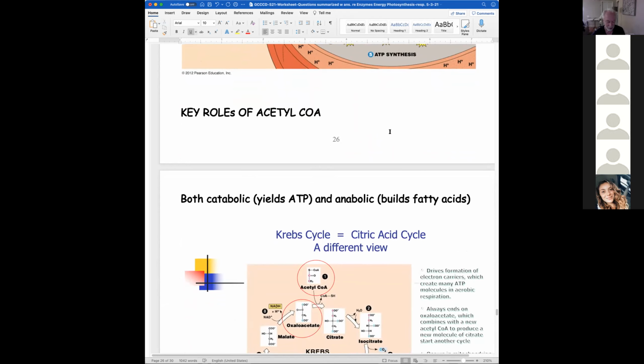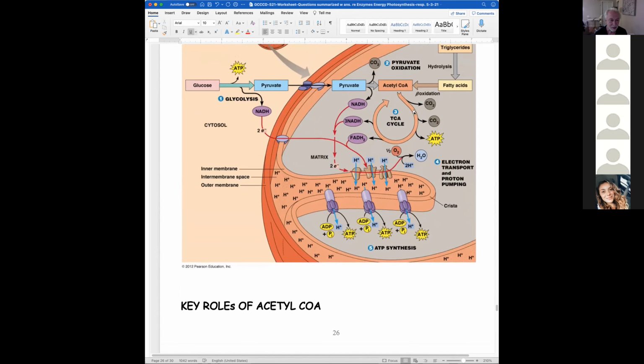The Krebs cycle, you said it occurs only in the matrix of the mitochondria? Yeah. Okay. It shows it here. The TCA cycle is in the matrix. And that's separate from the electron transport chain? Yes, that's another important point. The electron transport chain does not occur in the Krebs cycle. It occurs in the membrane. So the Krebs cycle is in the matrix. The electron transport chain occurs in the membrane of the mitochondrion, the inner membrane. But it feeds off of the reducing power, the NADH and FADH, that are generated by the TCA cycle, Krebs cycle.